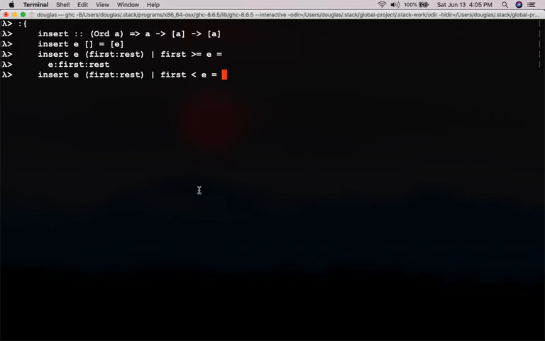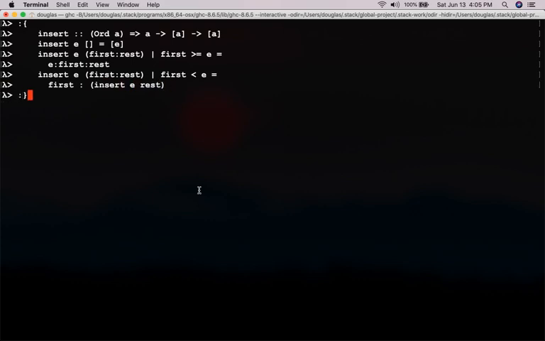Let's ignore that. If the first is less than E, then we're going to have first cons, and then insert E into the rest of the list.